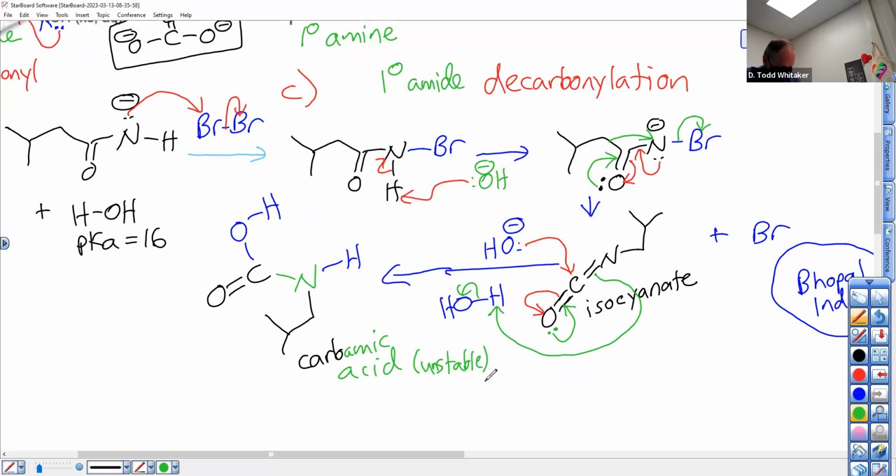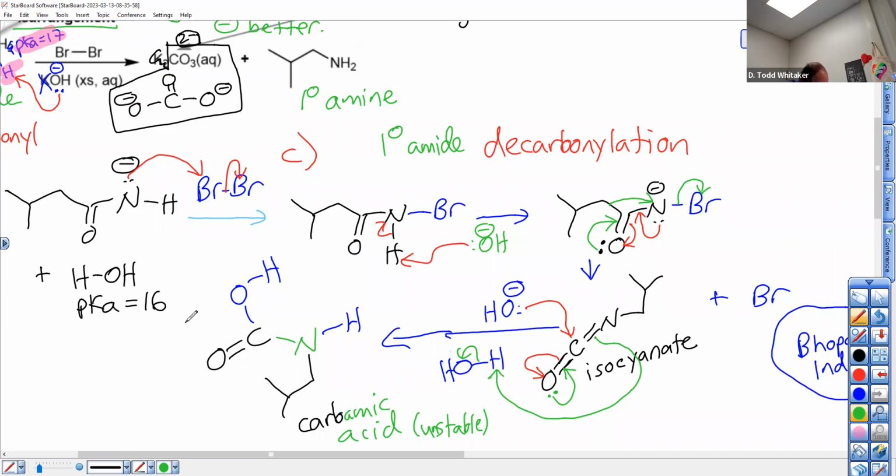So question. How many oxygens are around this carbon up here? 3. How many oxygens are around the same carbon here? 2. Where'd you get the second oxygen from? Because that's where you're going to get the third from as well. The OH minus. But the fact is, OH minus is not going to attack a carbonyl before it attacks a proton in an acid. So you've got to do that first. Acid, base first. And you're not surprised by that. Carbonate has no protons on it when you're done anyway. So the red happens first.